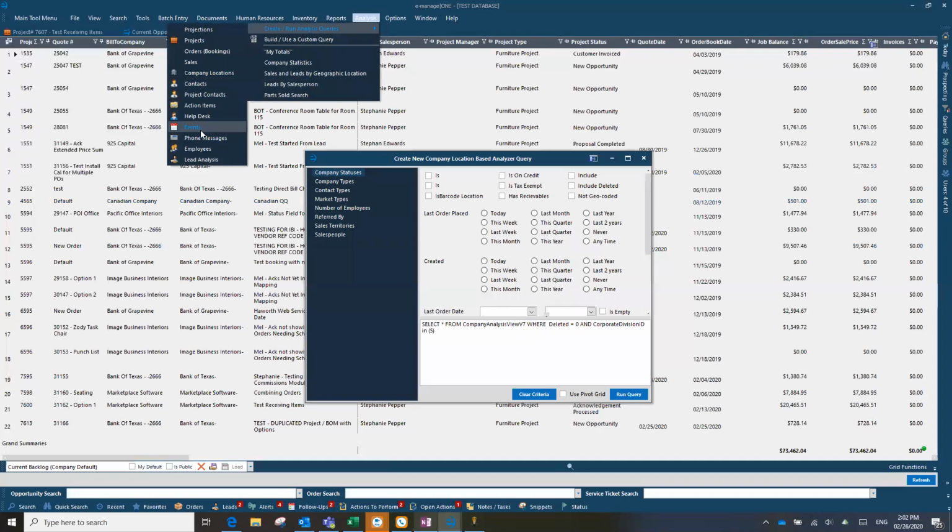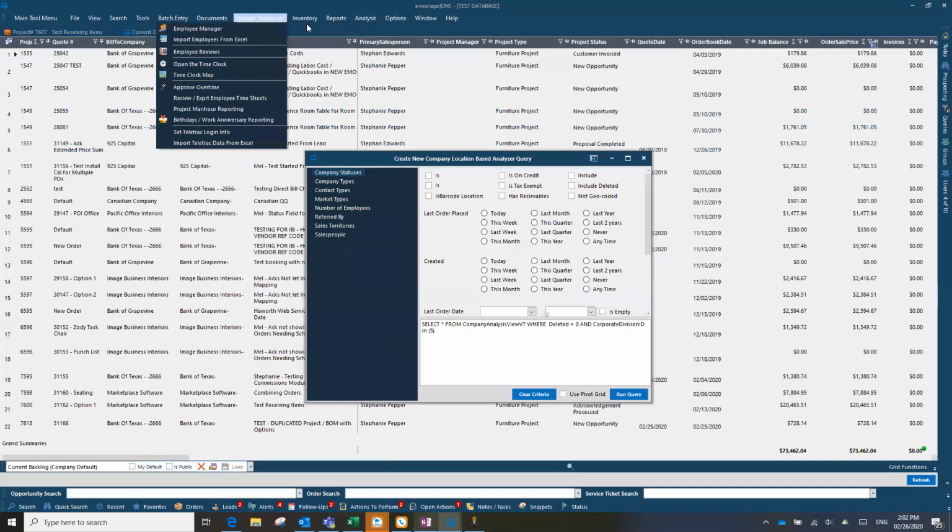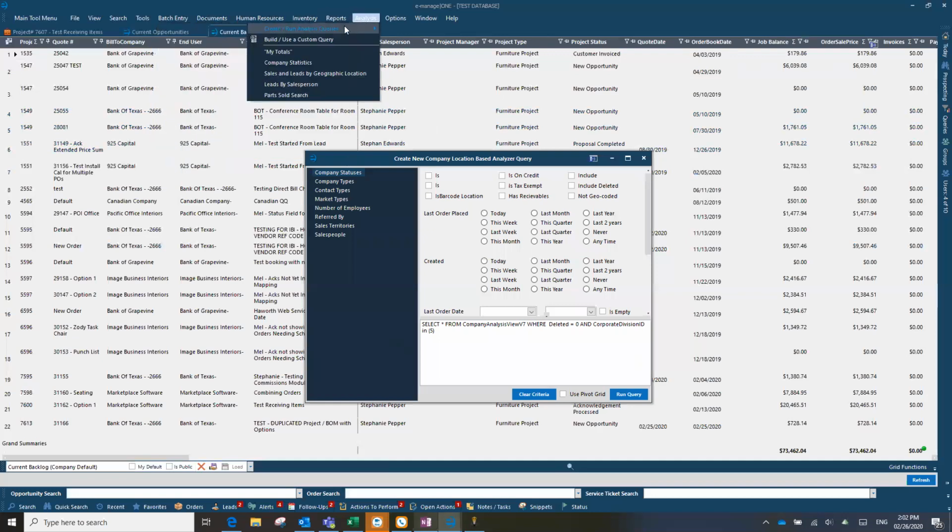I'll get the question a lot, how to analyze what's out there in the queue for people to complete, what action items are out there, maybe just for my design team. You can come in here and analyze that from here. There's a couple different ways to do that specific function, but just know that create, run analysis queries gives you a bunch of options to analyze this data. I'm just going to run this query real quick.